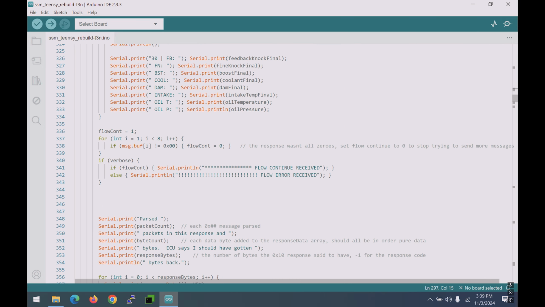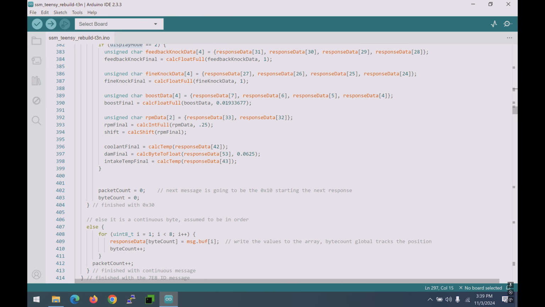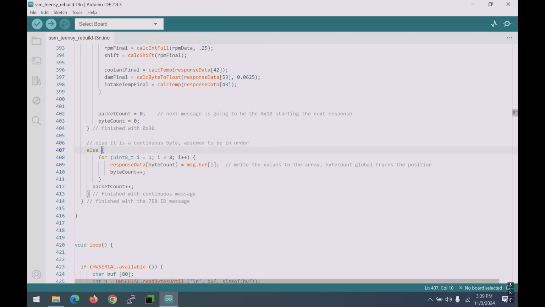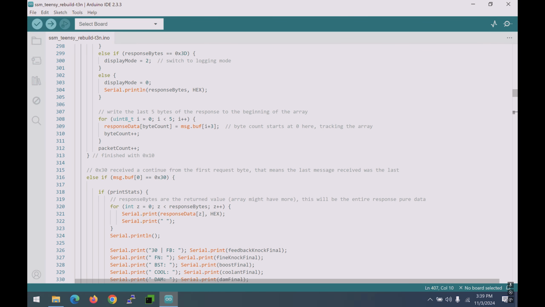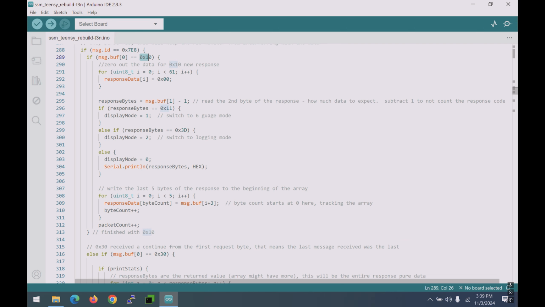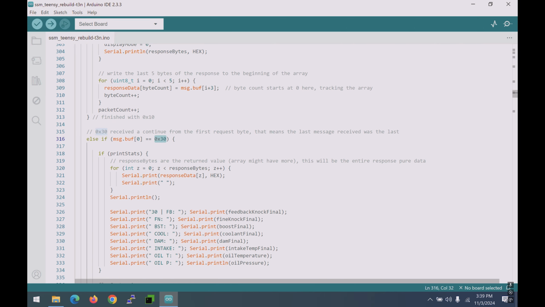I'm going to go down a little bit further here to the else. So I'm going to go back up because I lied. I'm detecting my first frame. I'm also detecting my flow control frame. As I mentioned in the previous video, if I get a flow control frame back, that means I have seen everything there is to see, and now the ECU is saying, hey, send me the rest of your response. So the Access Port has sent a 0x10, which is the beginning frame, and the ECU is saying, I'm ready for the rest of your request.